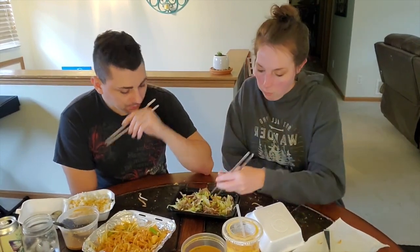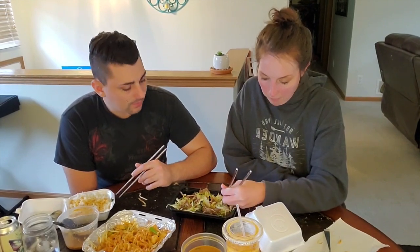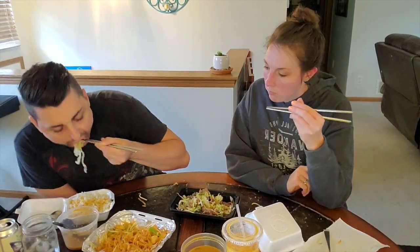All have lime in it? I don't know. Cilantro, lime, some onion. Very veggie oriented. I like it. Yeah, I could do this a lot. It's really good. This might be a really good lunch. Oh yeah.